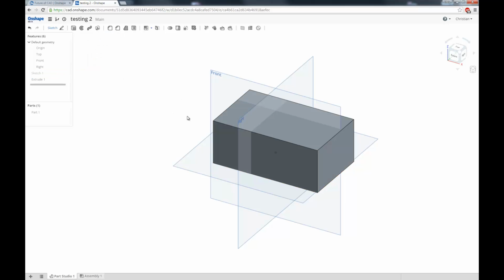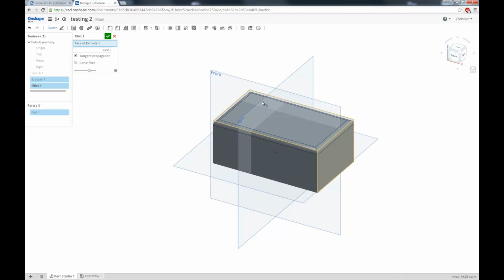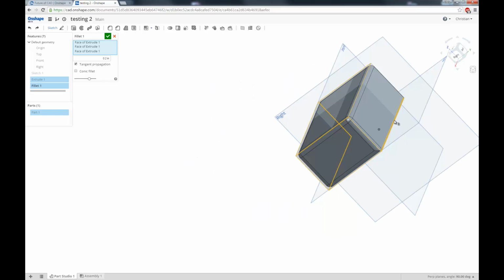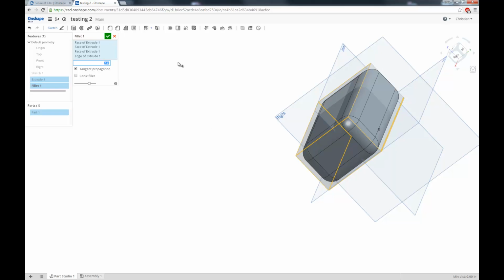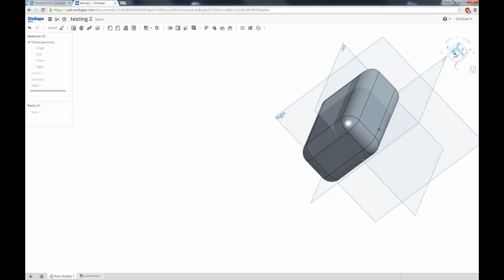So let's go ahead and accept the extrusion. And you know, you can do all this stuff, right? You can pick a plane and have it do all the coincident faces, or you can pick a single edge and have it fillet just that single edge. You can adjust the size of the fillet. You can have it be a conic fillet or a tangential one, and so on. Anyhow, you know the drill. If you've used feature-based modeling software before, this is all going to be old hat to you. So that's pretty standard.